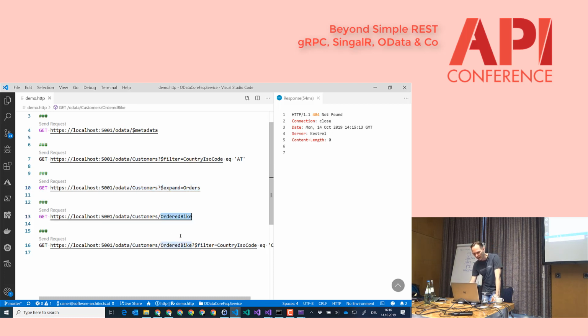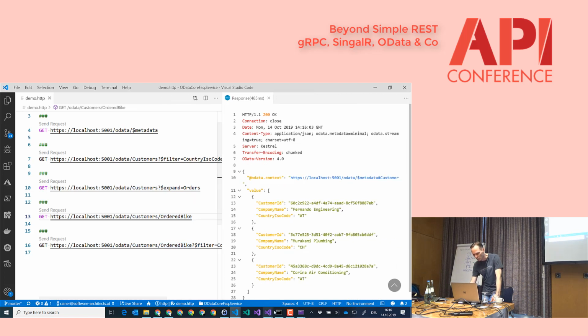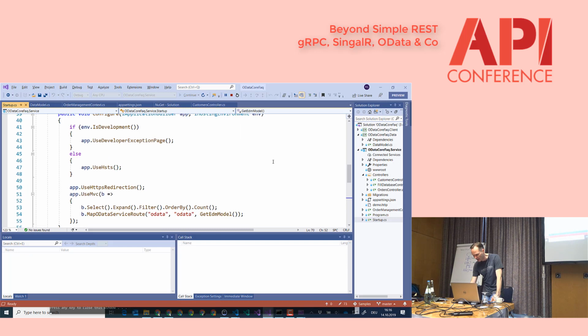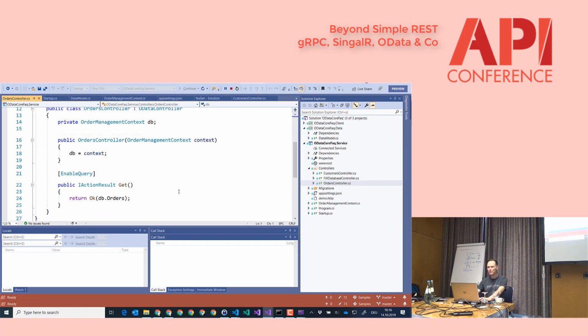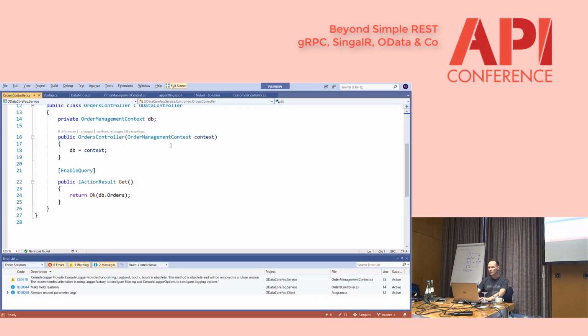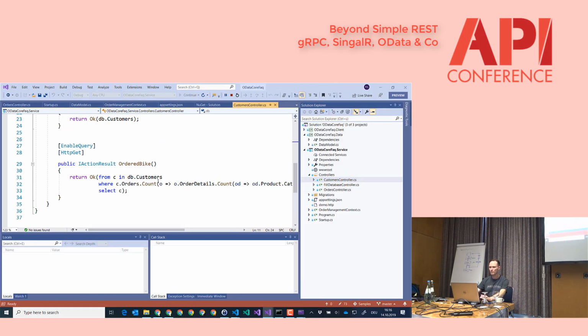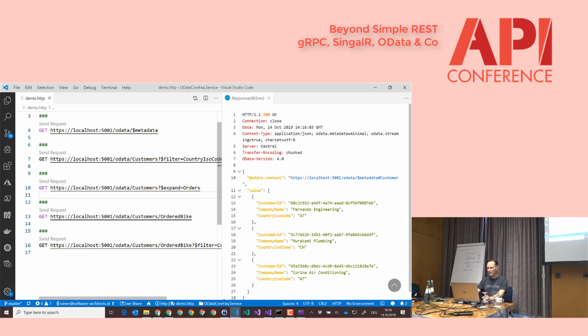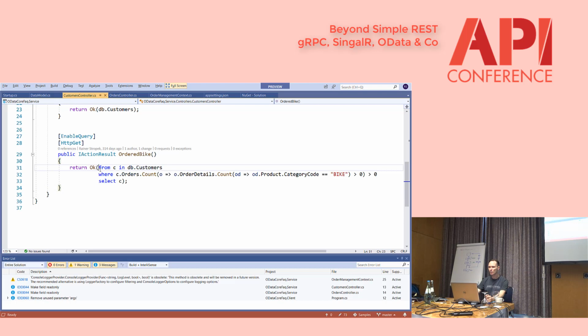Additionally, I can hide some more complex business logic in functions in my C# code. And I would like to focus on that because that is much more interesting. Let's take a look, for instance, at the orders controller here. Because in this controller, it's in the customers controller here. What I can do is I can add, you see, business logic in C# and return it from an OData controller.